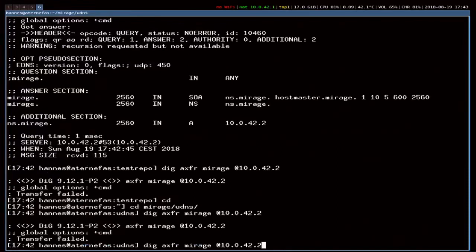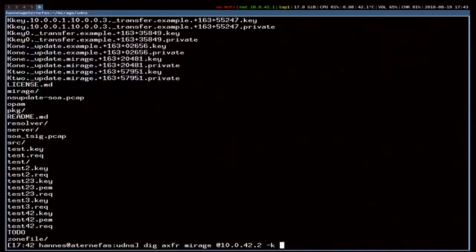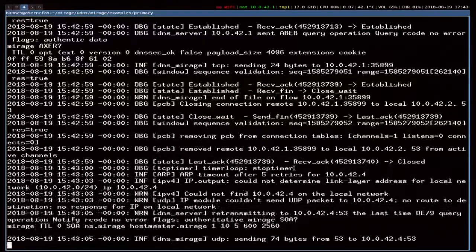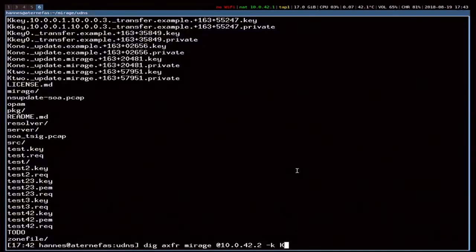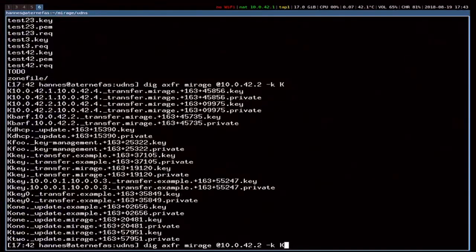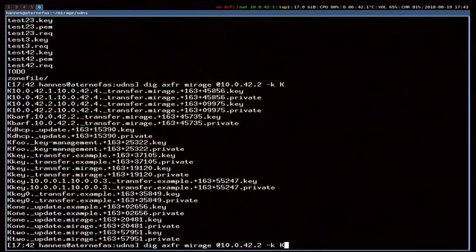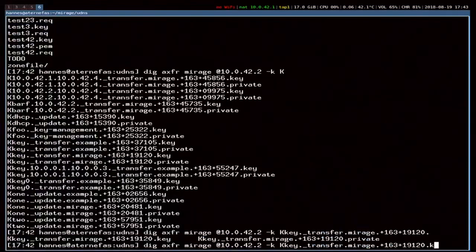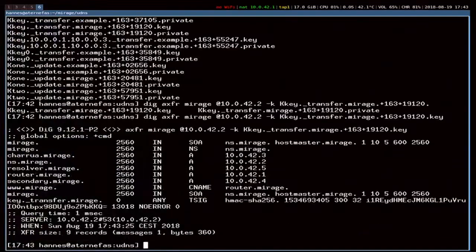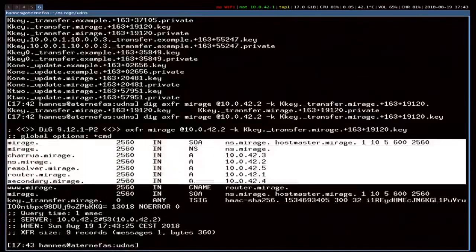It says transfer failed, because zone transfers here require a key. So if I give dig this key with the zone transfer, I actually get the whole zone out here.